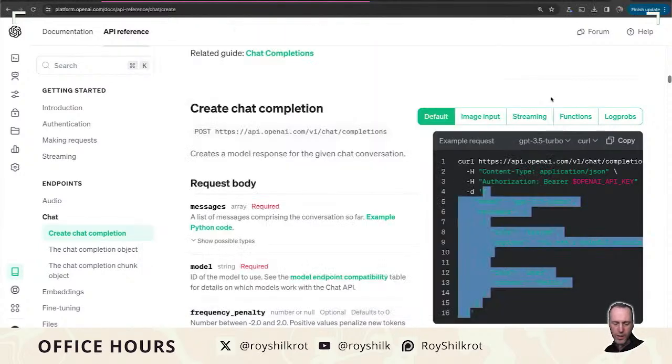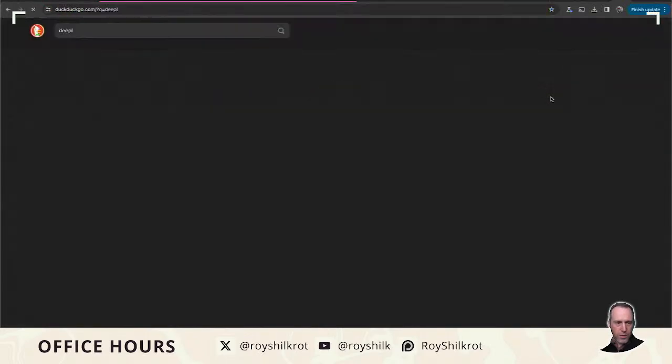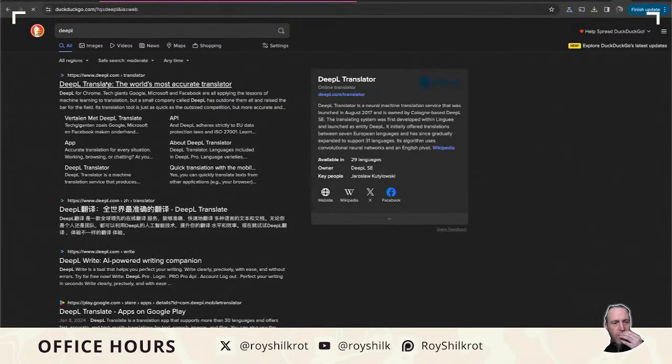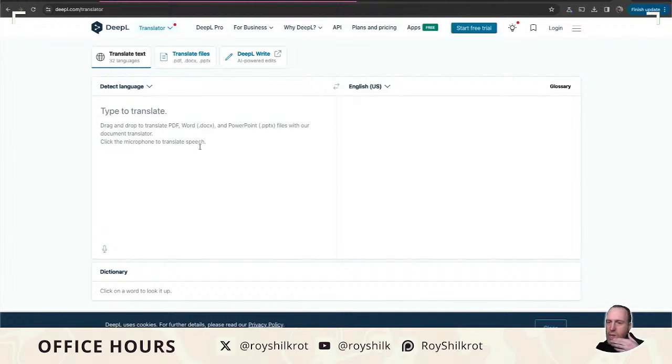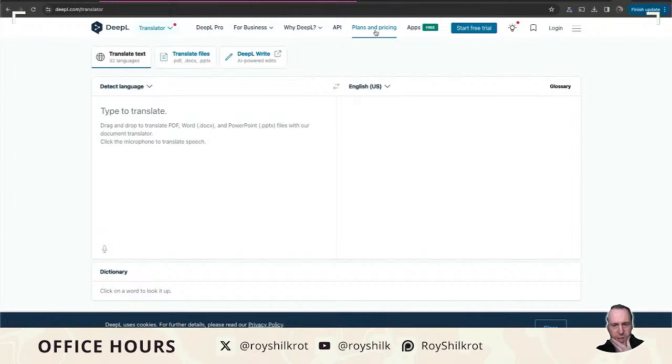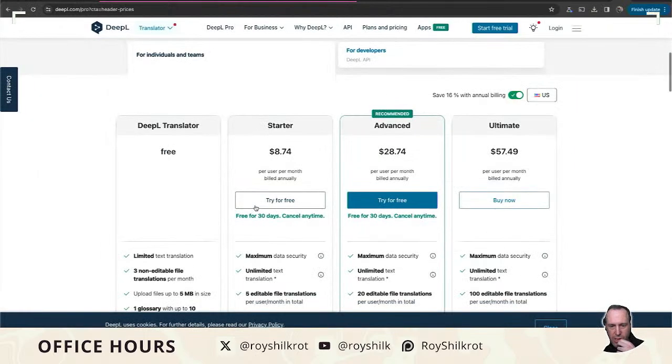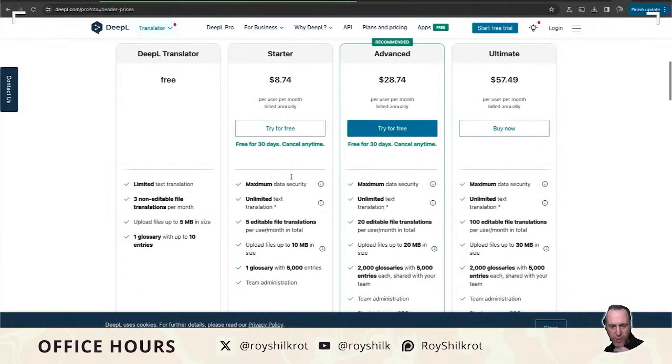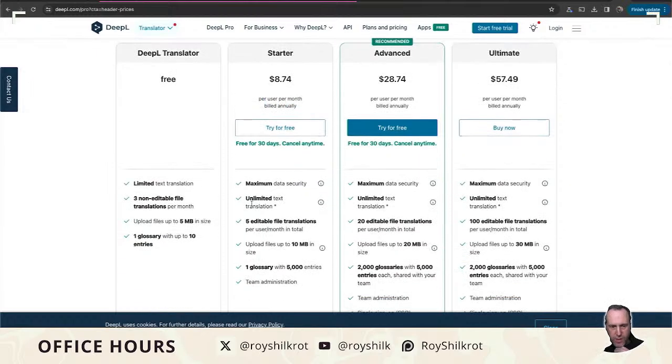There's something I know that's called DeepL Translate, and they have an API, obviously. But let's check out their pricing. Look at that. Now, $8 per user per month, and you get unlimited text translation.